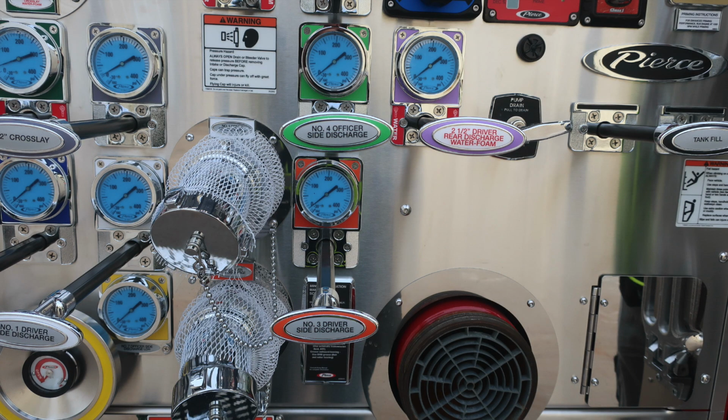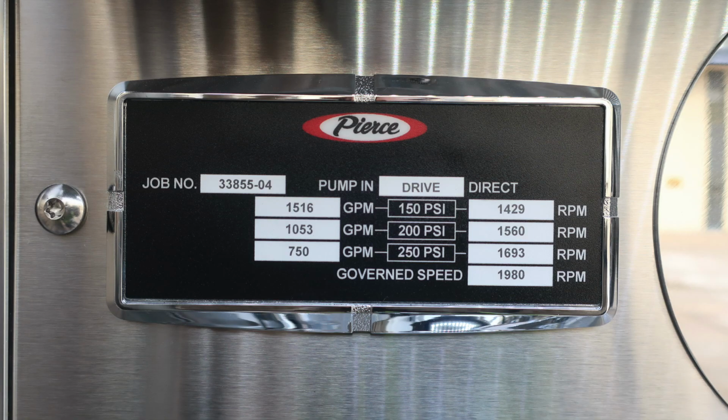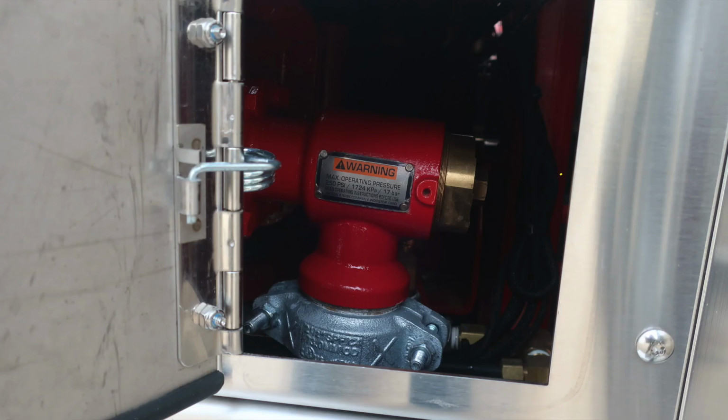Let's go ahead and talk about your minimum operation maintenance schedule. This is the Pierce placard. This is for test pressures for 150, 200, and 250 psi. On the left-hand side is the associated GPM, and on the right-hand side would be the associated RPM. Also, located at the very top, you'll find your job number, 33855-04.